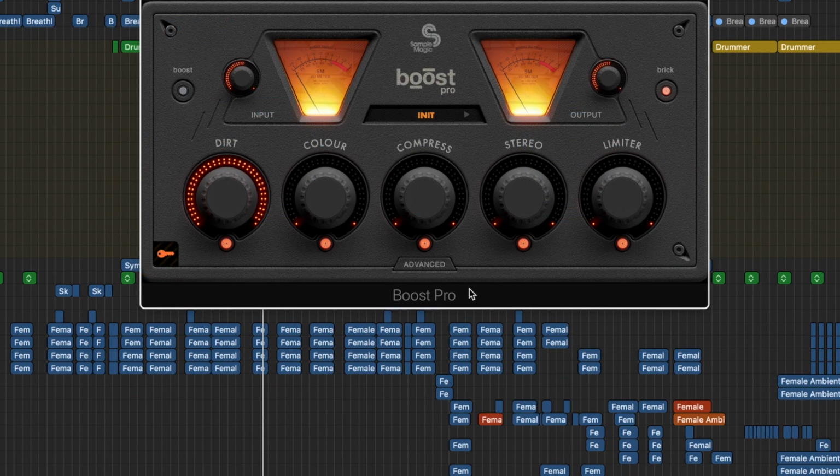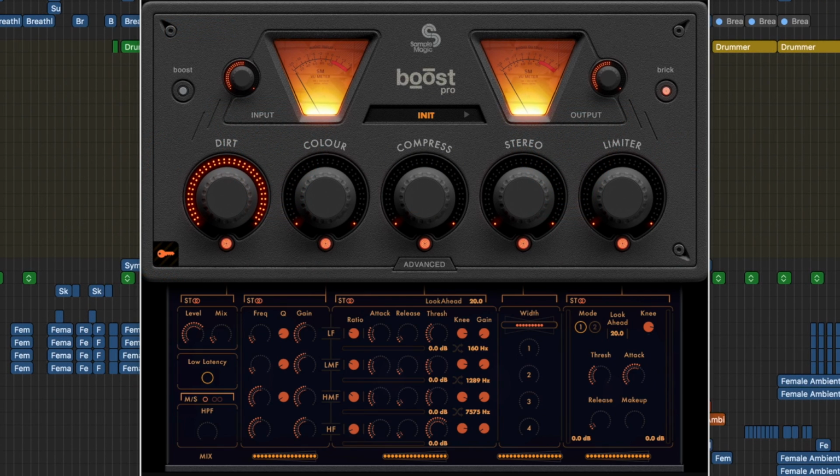The Pro version allows for some tweakability, and we can drop the little advanced menu down here and we've got the inner workings of each one. To a degree, we can tweak them quite nicely, which is dead useful. So just going to go through real quickly what we've got cracking.